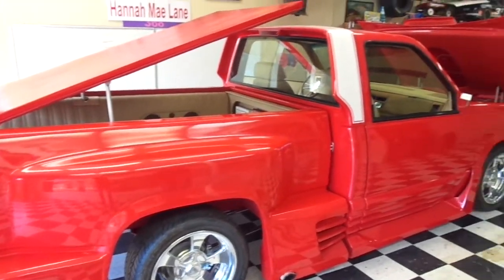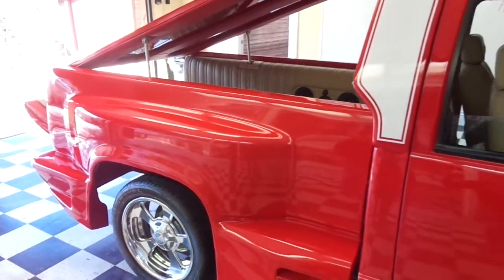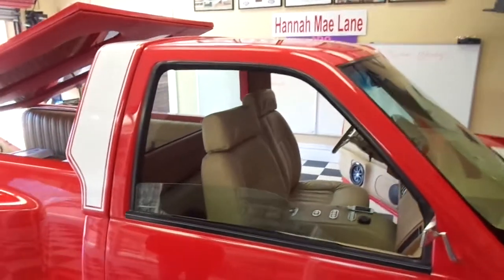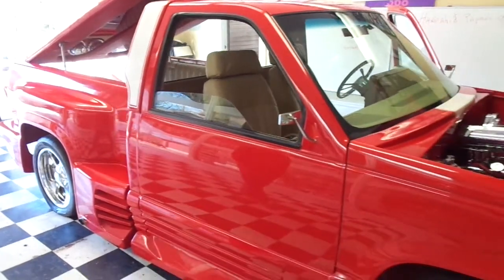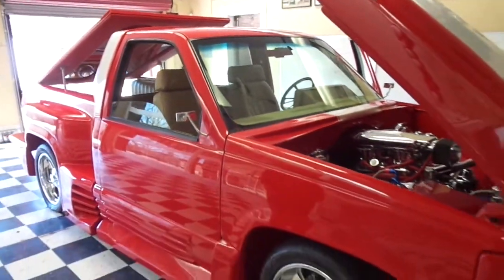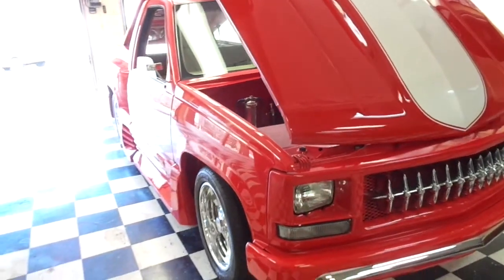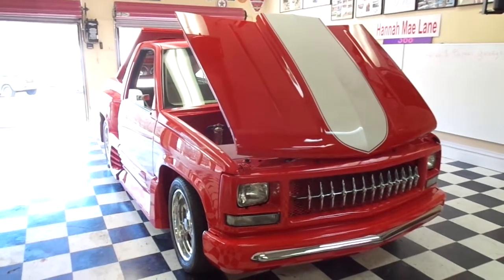But anyway, folks, give me a call, and I'll help answer any questions that you have. What I don't know, I'll get with Eugene and we'll be able to tell you. Congratulations on this truck. And please, if you get it, take good care of it. Hold on to it. It's just going to keep going up and up and up in value. It's as good as it gets. It's as nice as you'll ever find. And this fella has done a remarkable job on it.